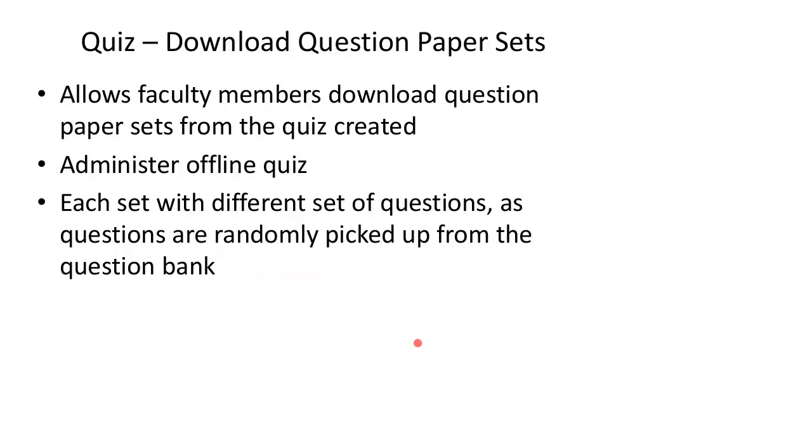Then I decided some solution should be there using the same quiz feature. Why can't we use all these randomly picked-up questions for administering an offline quiz? So this enhancement allows our faculty members to download question paper sets from the quiz they created so that they can administer an offline quiz. The advantage here is they can choose different sets, and they get all those different sets with different questions, as questions are randomly picked up from the question bank.